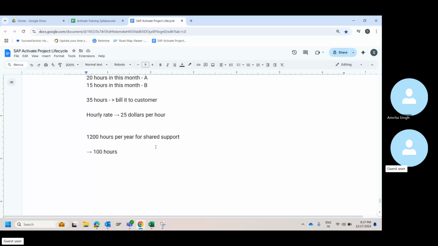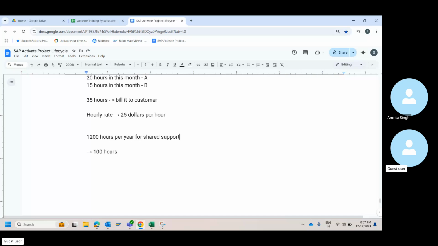The customer will say, I only want 300 hours per year. However, will that be sufficient? You being the SAP support partner, you will say, boss, you have this much of scope. I'll have to deploy these many resources to cover this scope, these many modules. So you will need at least 1,200 hours. You check this. We will see the consumption month on month, how much you're asking for support, and then we can increase it for the next year. This can be one of the conversations you can have during the contracting stage.